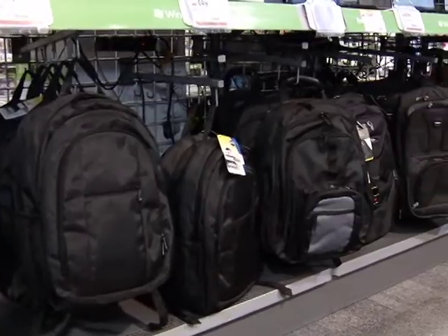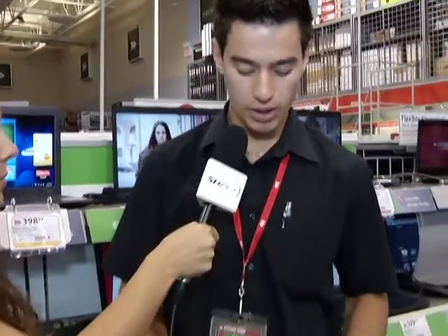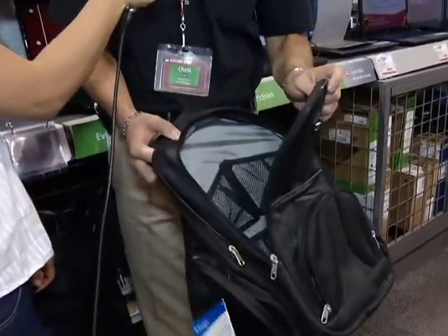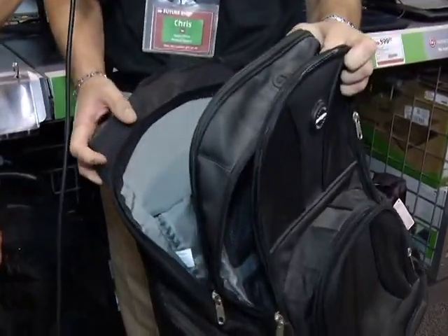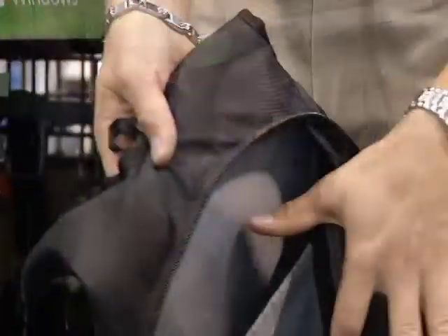Protecting your gadget is really important, especially because that's our lifeline both at home and at school nowadays with modern technology. We've got really cool tools here like the Kensington Backpack that not only has all sorts of slots for all the paperwork and textbooks that we need, but also a great slot to store your laptop or Ultrabook in.